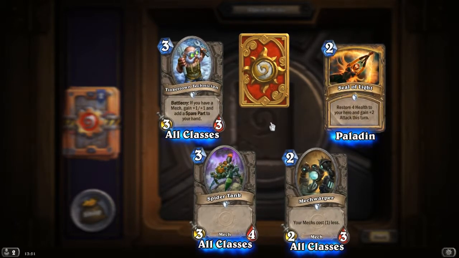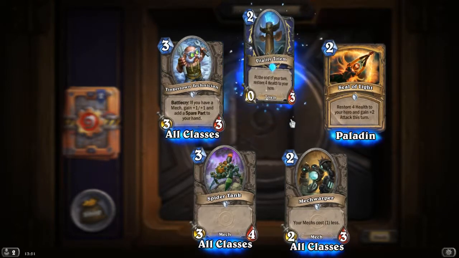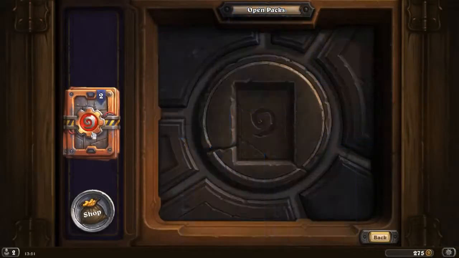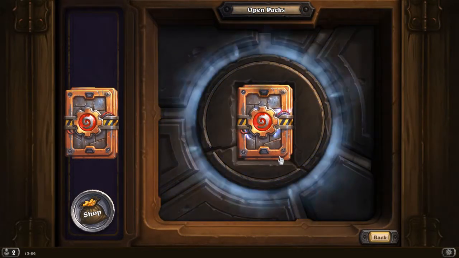Paladin. I don't play Paladin, for a good reason, as you should know if you have seen my Paladin Miracle thing. I am so bad at that. But the rare Vitality Totem, also for Shaman. I don't play that either. Oh well. Let's see if we have some more luck with this one.